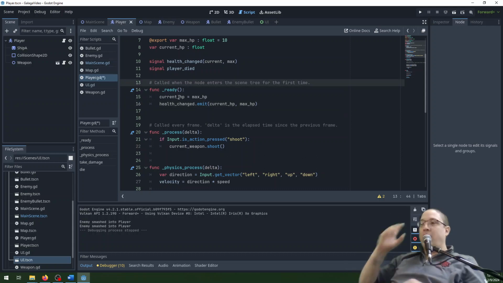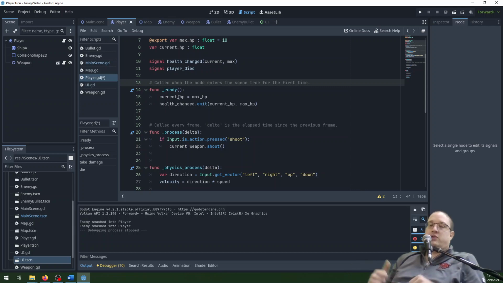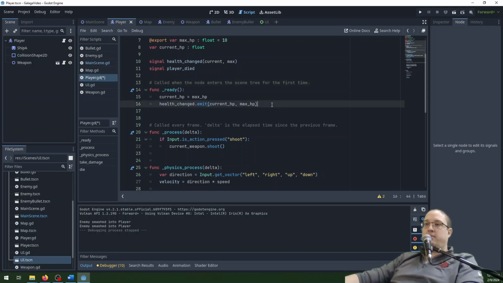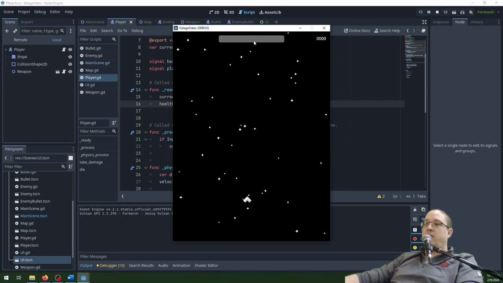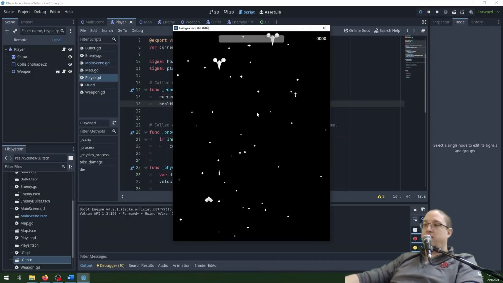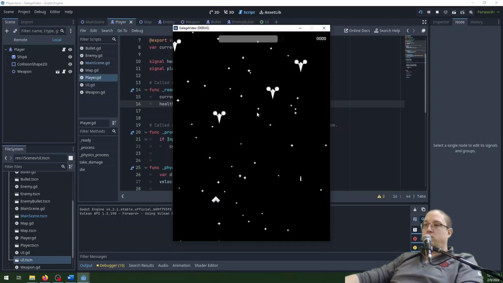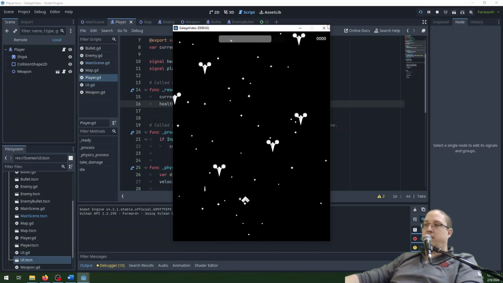So when the player spawns in, it also sends a signal saying, hey, my health changed. It's just when it's spawning, it's setting its health to maximum, which is fine. But that's all that we need here. health_changed.emit. Okay, save it. Let's try it, see what we get. There we go. Health bar's working properly there. Boom. That's pretty good.